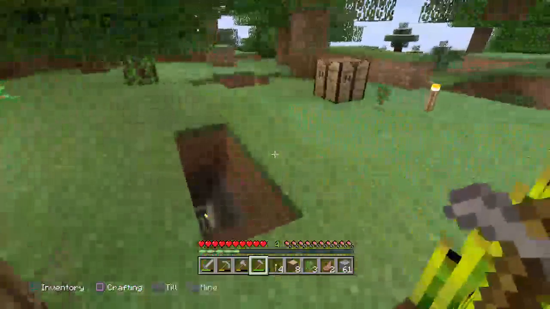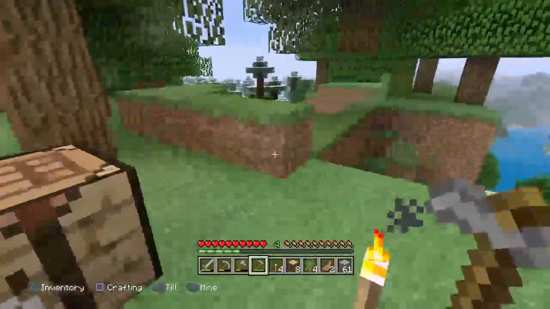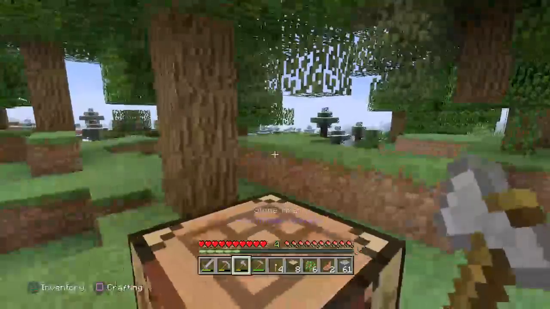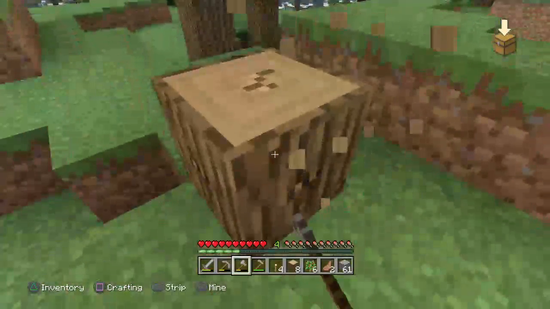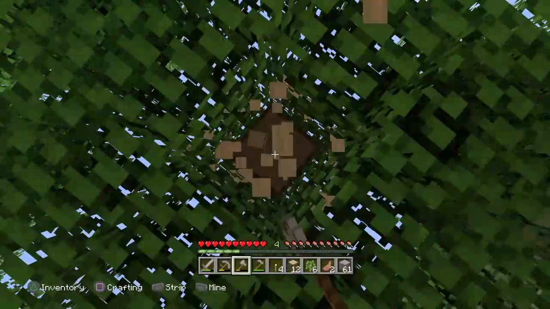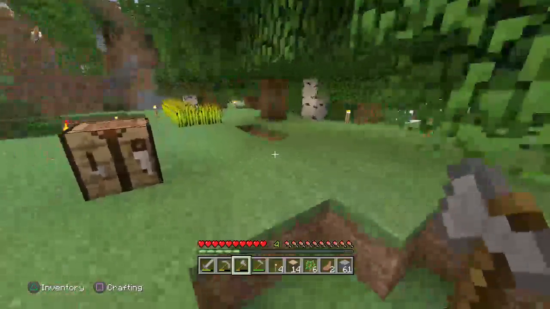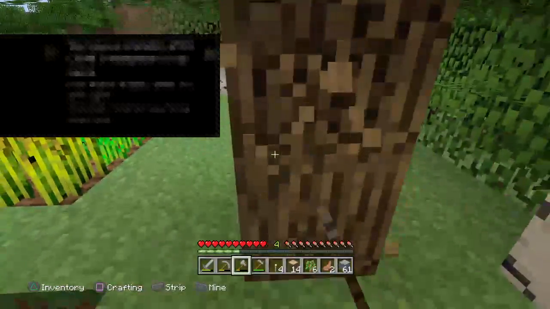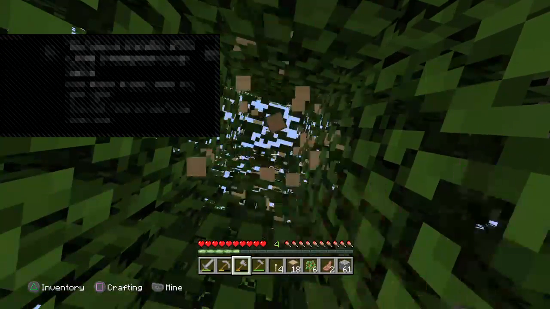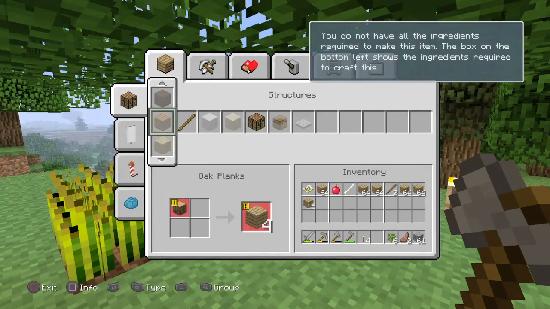Oh. That's like an endless thing, looks like endless. It's got all this stuff. Okay, let's chop this tree down. That was my brother that tried to interrupt the live stream. Okay, let's do this.